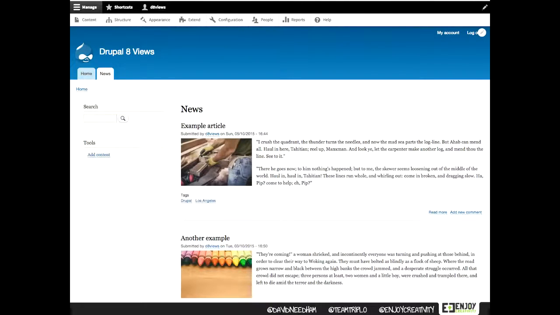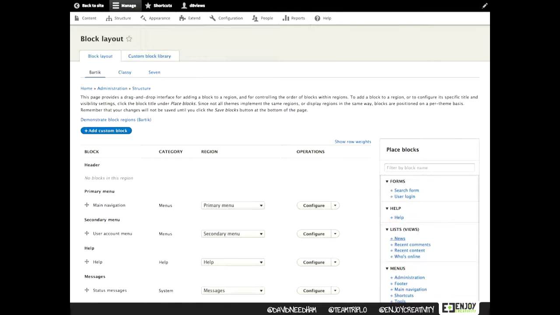This is a very common situation that people are in. So we created the block, but we haven't actually told it where to display on the website yet. So to do that, we have to go up to Structure and Blocks, and then you're presented with the brand new Drupal 8 block system interface. If you haven't seen this before, it's okay. It's a pretty good interface. It's been significantly improved since Drupal 7.